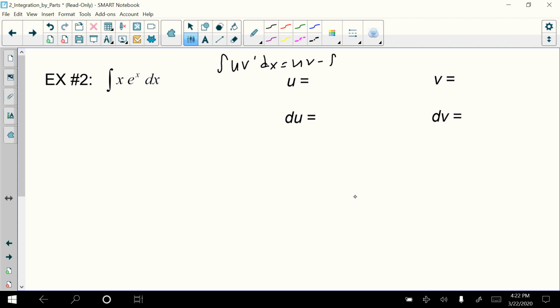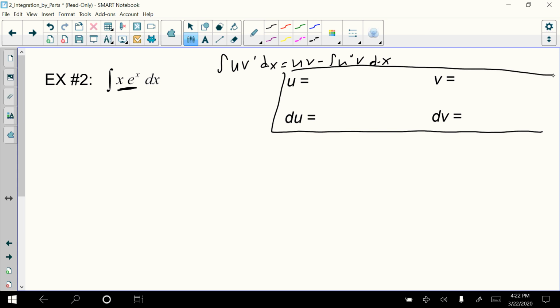So we have, let's try this again. u prime v, or v du, however you want to think of it, dx. So what we're establishing in this function where it says x times e to the x power, is when it says u and v and all that stuff here, it's asking, which of those two is going to be u and v prime, or dv, as it shows on the screen or on your paper.